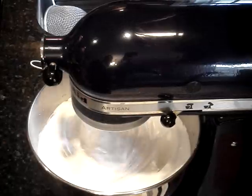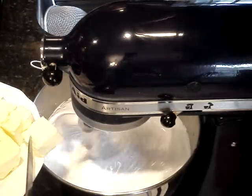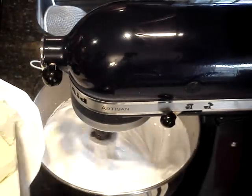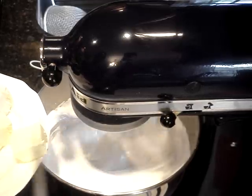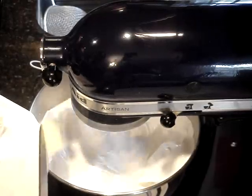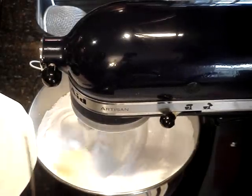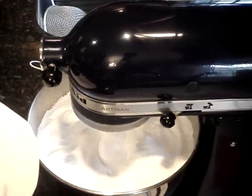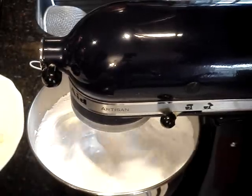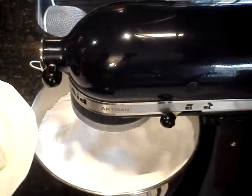Alright. It's going to make a different sound as you put in more and more butter in it. So since we used 1 cup of egg whites and 2 cups of white sugar, we're going to use 2 cups of butter. You can hear it kind of fighting with the mixer. And you can see my poor old mixer wobble. This is a 4.5 quart artisan mixer. It's literally fighting with it.